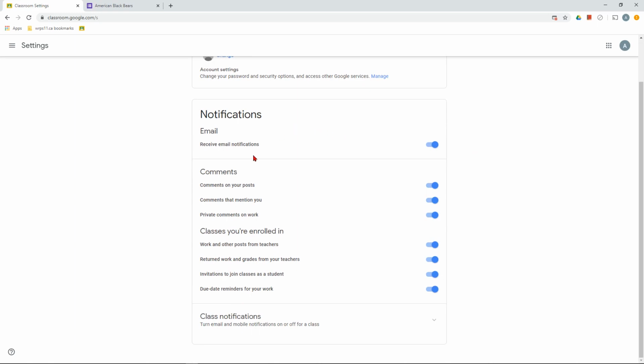It's not a good idea to turn your email notifications off altogether. You might want to look at some of the comments and turn those notifications off. Although if you're all using the stream and the comment features properly, we shouldn't be seeing a lot of these emails either. Have a look at this. Make sure you're getting the notifications and email that you need.